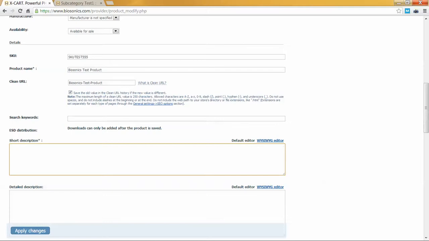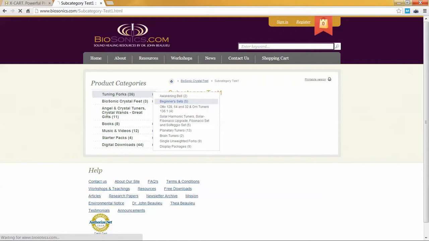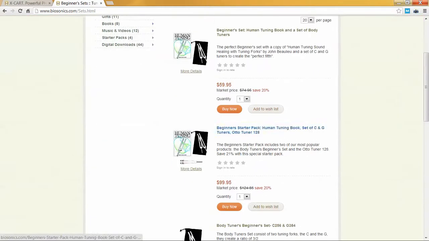My advice for the search keywords is fill in a few that are the most likely to be used, and then over time, if you notice that a certain product or a certain page is not getting enough traffic and it's because people aren't able to find it, then you can add more keywords later. But I would say in general, don't beat yourself up too hard over the keywords. Just add a few of the most basic ones and you'll be fine. The short description, this is a mandatory field, and this is what will show up here.